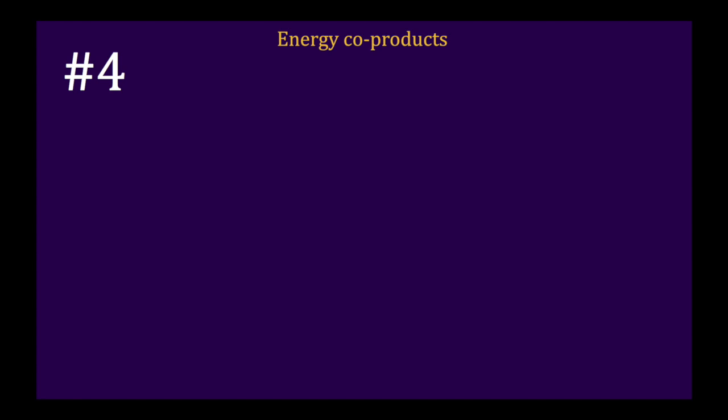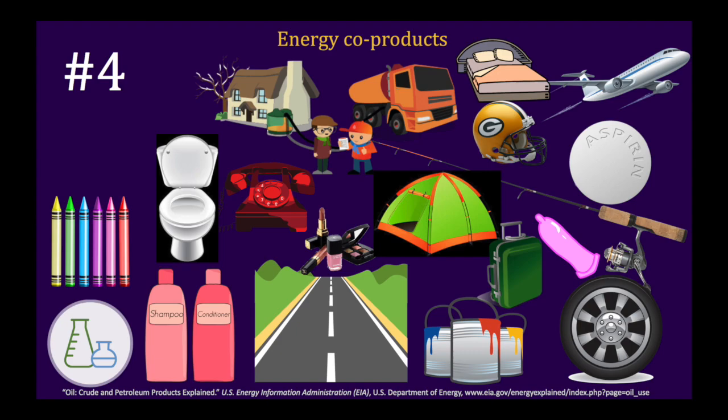Point number four. About 75% of the 8 billion barrels of crude oil used annually in the United States is used to produce gasoline, diesel, jet fuel, and heating oil. The other 25% results in a diverse array of petroleum products. Crayons, heart valves, telephones, mattresses, helmets, glasses, toilet seats, fertilizer, aspirin, fishing poles, shampoo, paints, tires, condoms, luggage, tents, lipstick, ammonia, and many other manufacturing chemicals, asphalt, and more. There is no simple or cheap non-fossil substitute for most of these products.